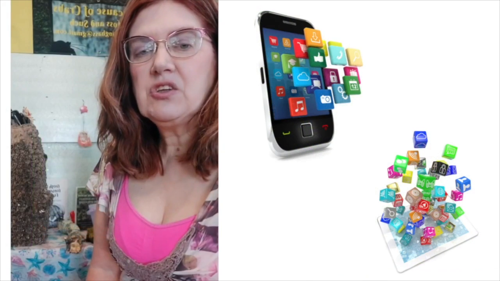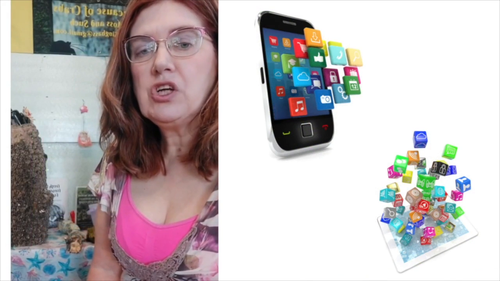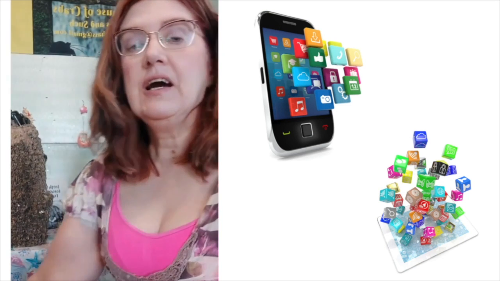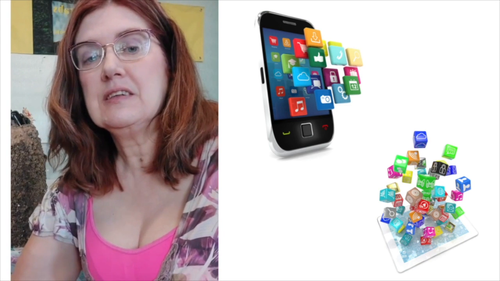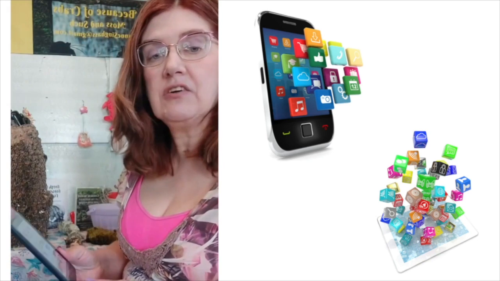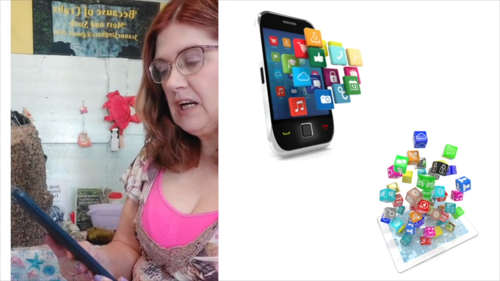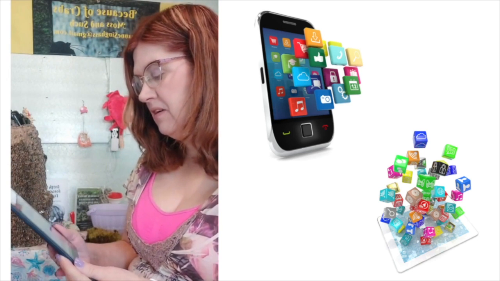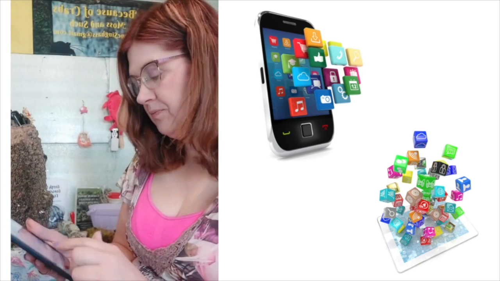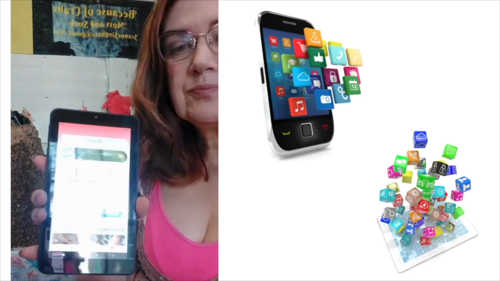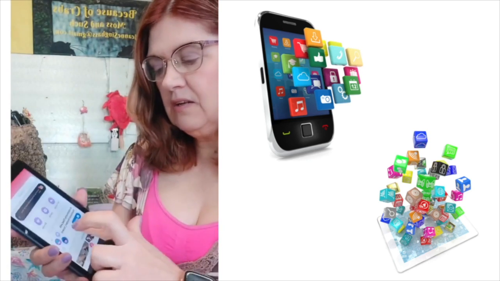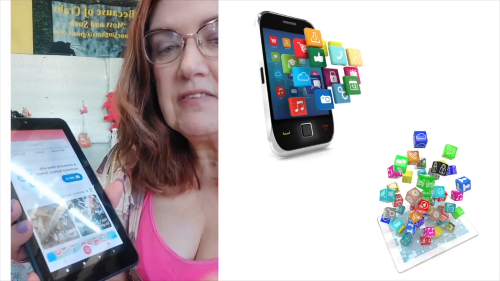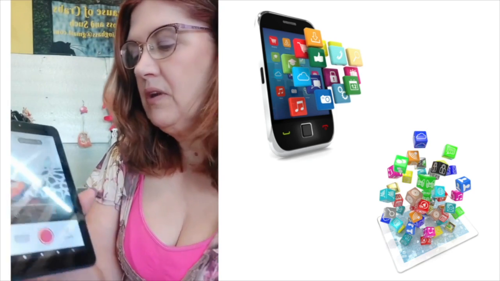Now let's look at how to use the actual apps on a tablet or a phone. I have my tablet here, and hopefully it'll stay connected to the internet. And I have it on the Mushroom app. It's Picture Mushroom. And I'm going to scroll up. See where it has a little icon? You take a photograph. Okay, poke that photograph.